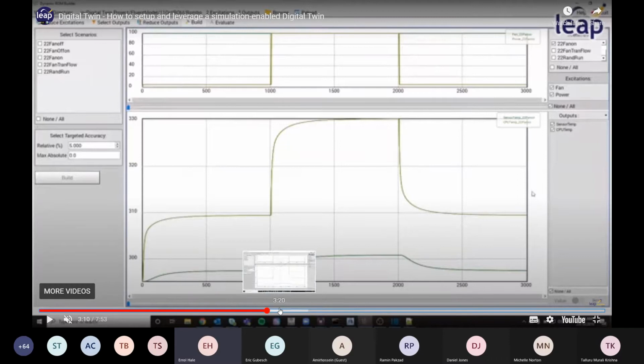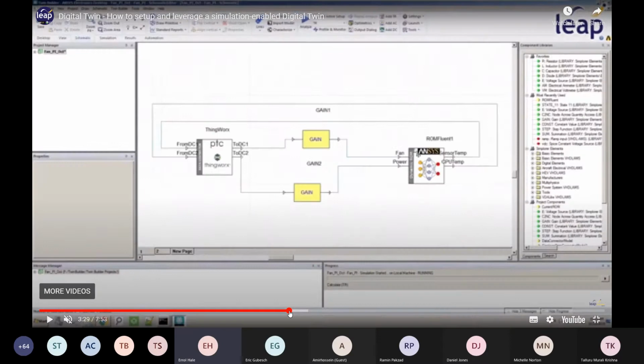So that's in here. This is using Twin Builder's dynamic ROM builder. If anyone's interested in this stuff, shoot me an email. There's a couple of people doing projects on digital twins at some of the unis, and I'd recommend doing it yourselves if you're interested.